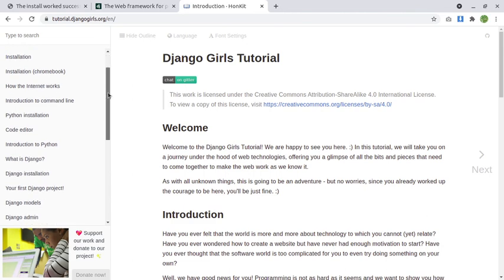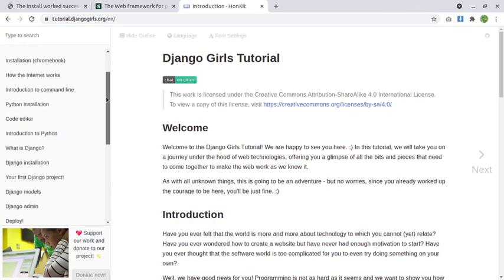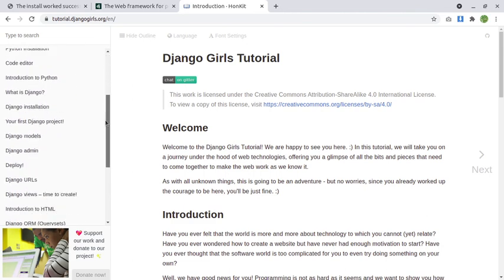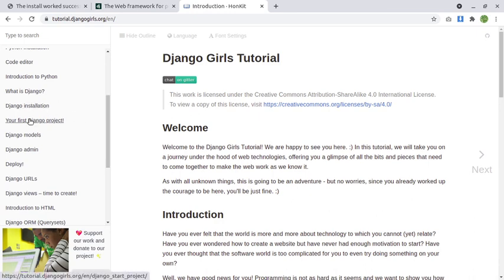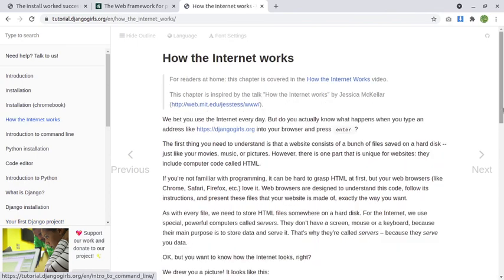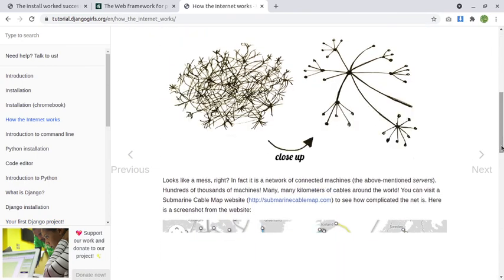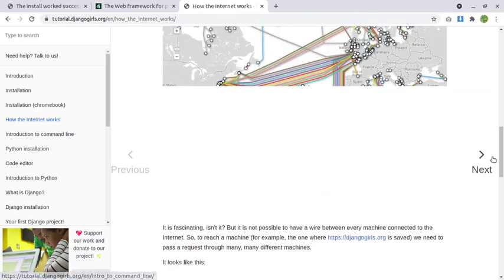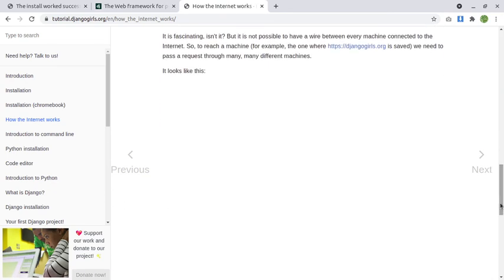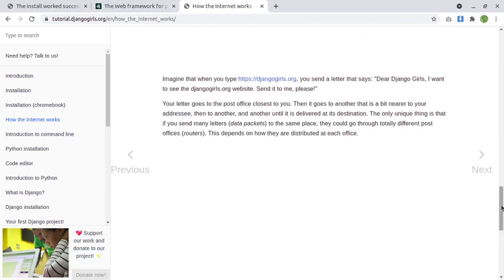You can skip all these ones because we've done all of them, and you come up to your first Django project. You're going to find actually all the commands we've been using. Though these ones, they explain a lot. So if you get some time, please go through the tutorial and you can continue. Don't wait for Justin.